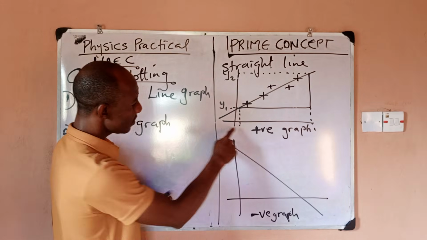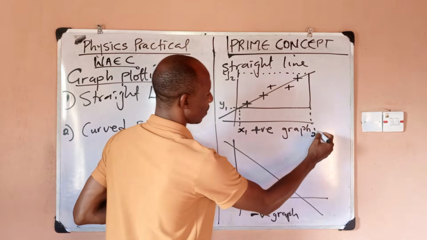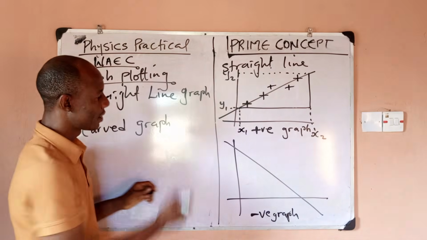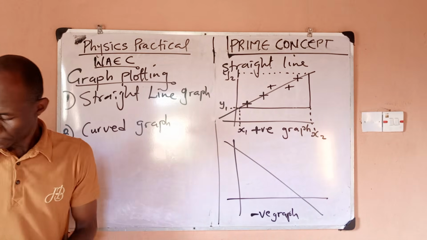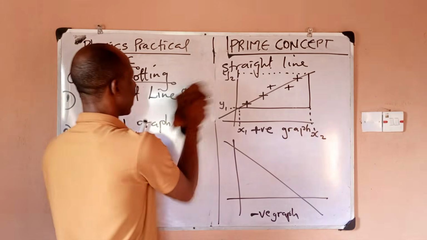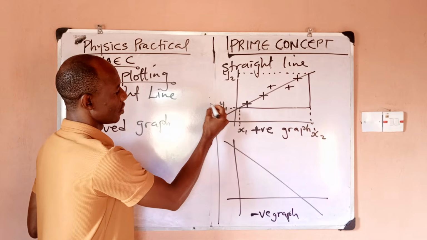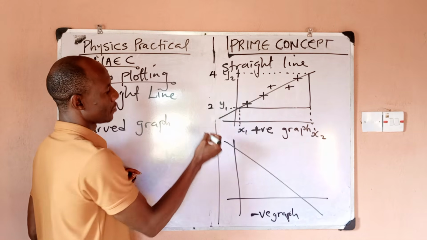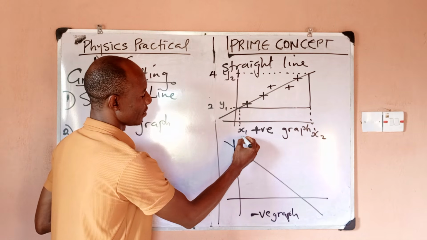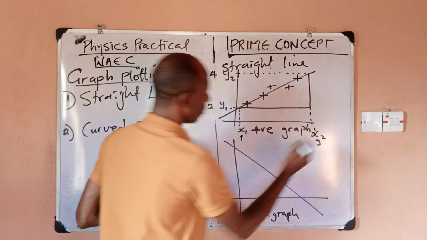I'm going to point them out. Now, in this case, this is your X1, and this is your X2. Now let us assume that you have a value. Let us assign some values. Let's assume that at this point you have the value 2, and at this point, let's say you have the value 4. Let us say at this point you have the value 1. Let's say at this point you have the value 3.